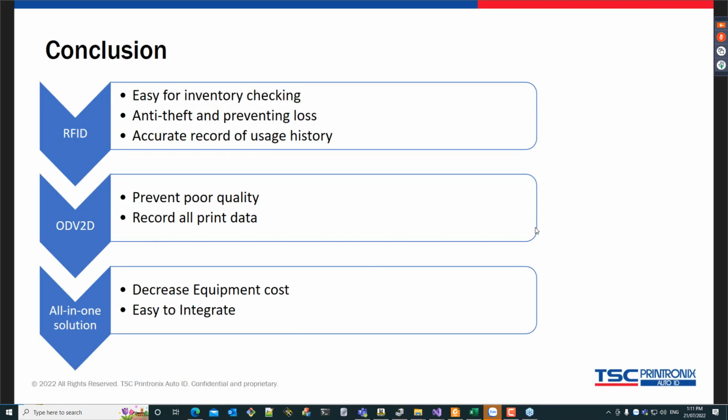We can also combine it with anti-theft to prevent the inventory from being stolen by others. And we can use the RFID to have accurate records of usage history, which can be tracked or uploaded to our system.